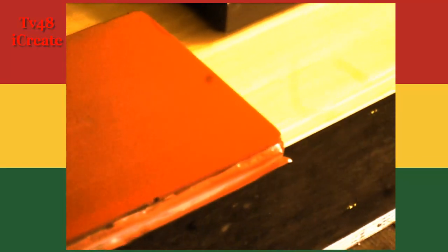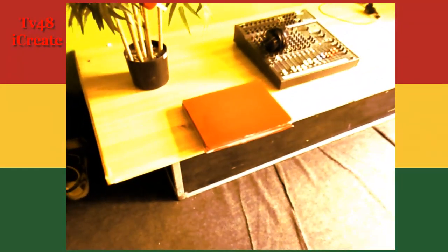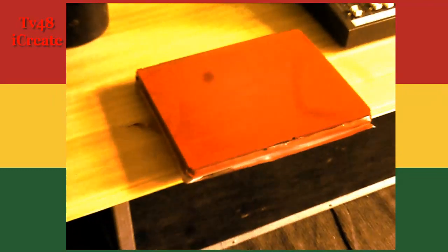Look at that baby. She's starting to get the glossy. You see that at the sides here? It's already getting the glossy, but we're not gonna put too much paint on it. We do it layer by layer. Also the sides we did very nice.